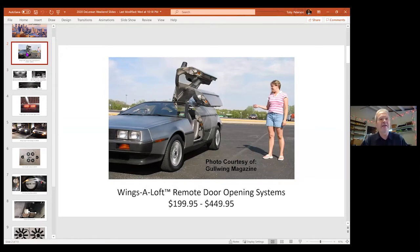And then there's a bunch of standalone things, such as the remote door lock actuator upgrade. And then there's accessories like the remote trunk release and the door open or the window controls that have been mentioned on a video before. So anyway, there's a lot of different things involved in the Wings Aloft line. People just need to understand what their end goal is: how many features they want, do they want an alarm or not? And then figure out which product best fits their end goals. So hopefully that's clear.